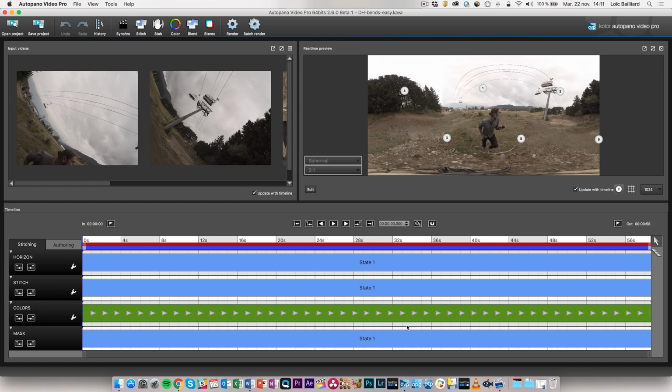You see that some things happened here, and these are the things that we chose to have with the Omni importer. So if I wanted to have stabilization, I would have a little bit more information here on my horizon timeline. But here for this shot, I only asked to do the color harmonization every 5 seconds. So I only have here my color timeline that has a transition.